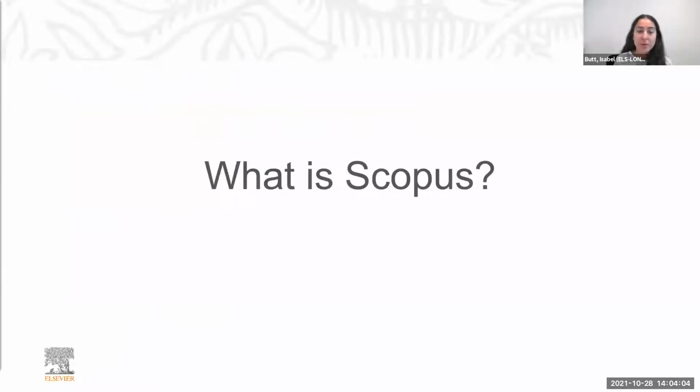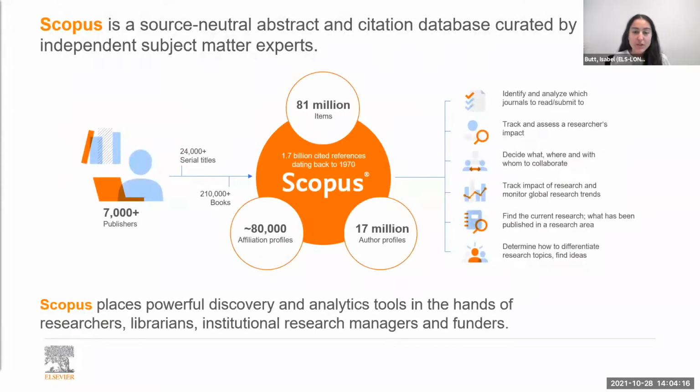I know we might have a bit of a mixed audience today across the 146 of us. So I wanted to start by giving a brief reminder about what Scopus is for any of you who might be less familiar. Scopus is a source-neutral abstract and citation database. It covers 81 million items, including records from journals, books and book series, conference proceedings, and trade publications, across 17 million author profiles and 80,000 institutional or affiliation profiles.